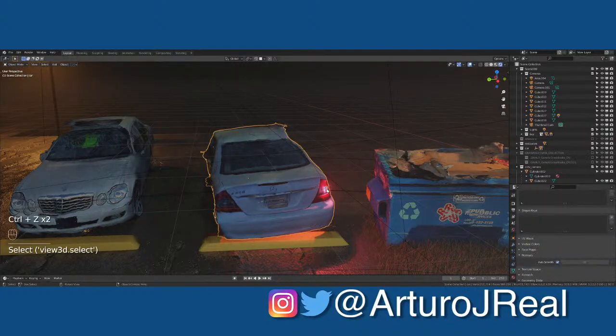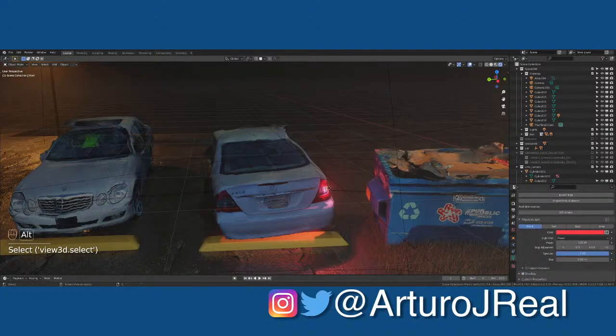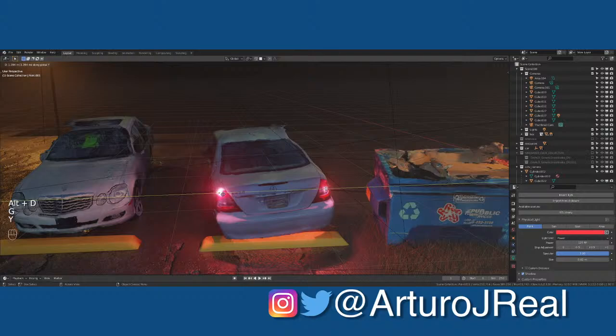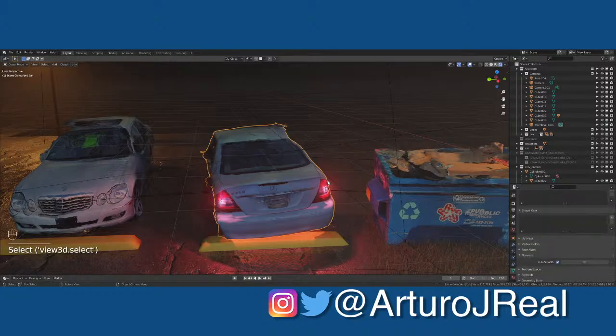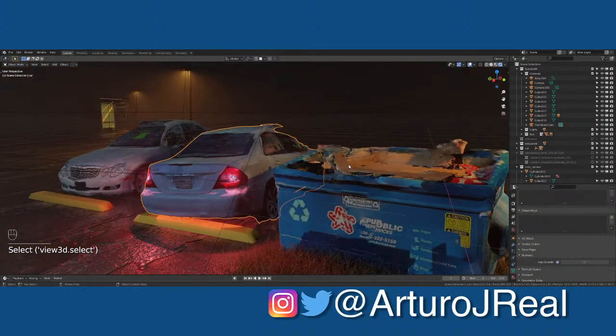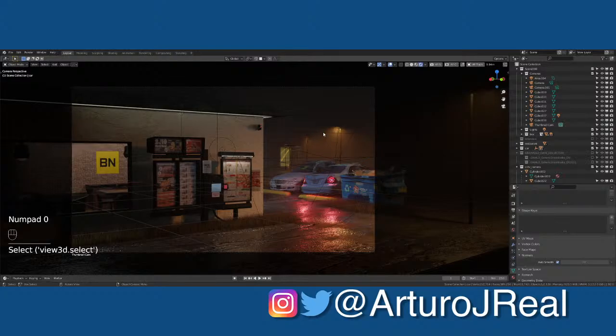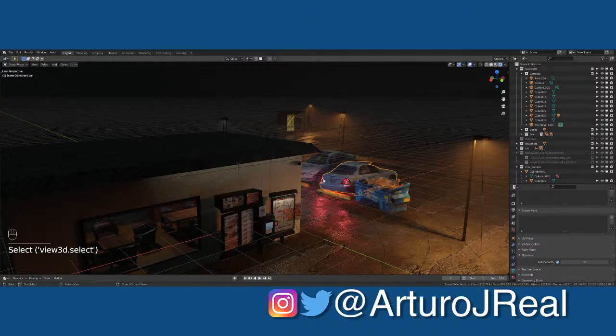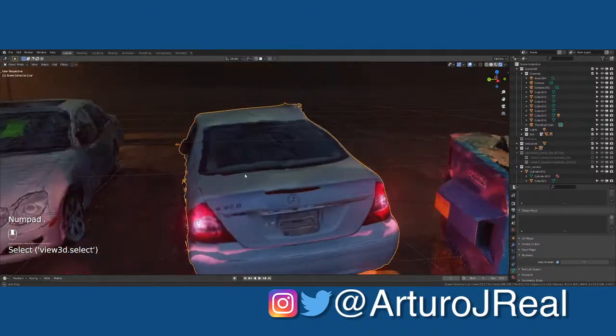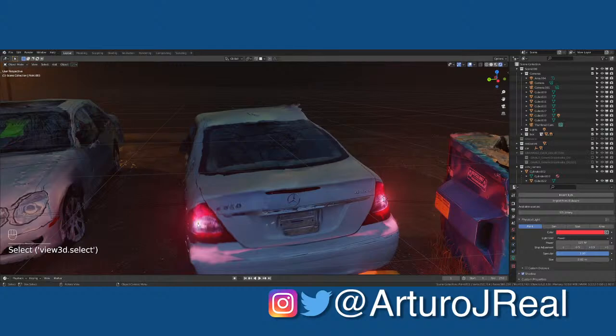Select this light. Where are you, light? Alt-D. And drop it in here. Yes. And now, yeah, it looks like the car light's on just a little bit. I'm sure we can tweak this further.